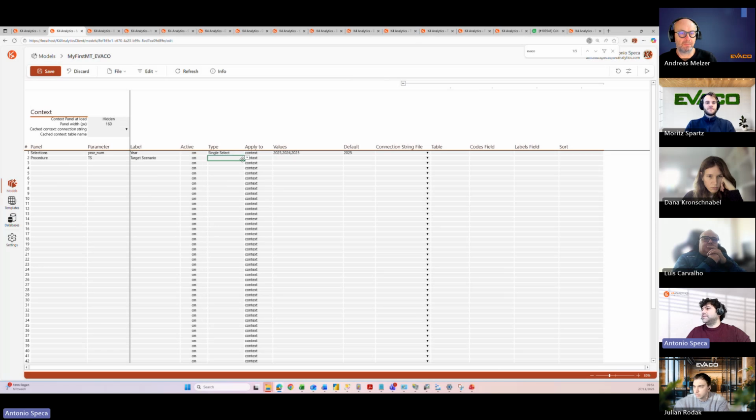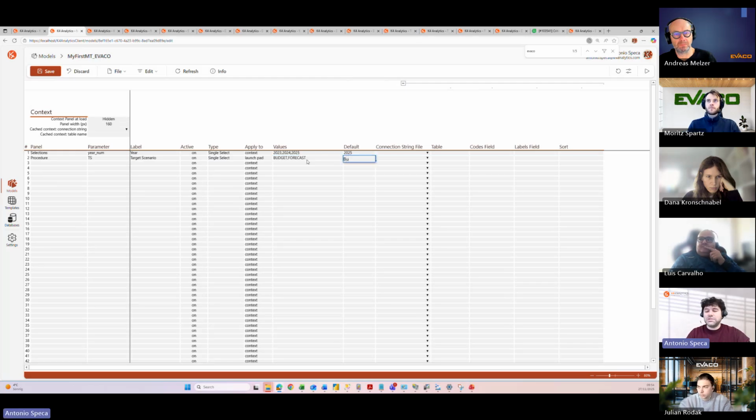of type single select. In the apply to, instead of applying to context, so to the filters, this time we select Launchpad. So this parameter won't be used for filtering or for whatever. It will only be used in the Launchpad. As values, we will put budget, forecast, and that's it.